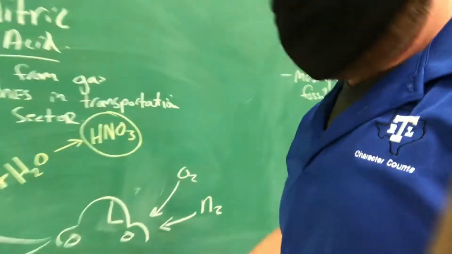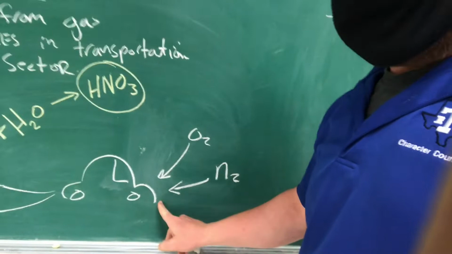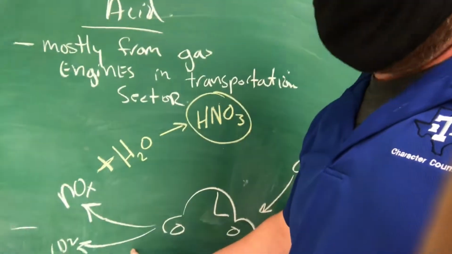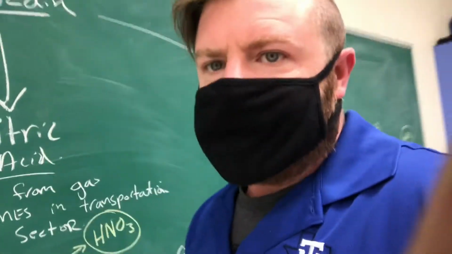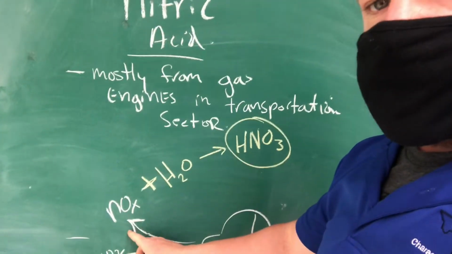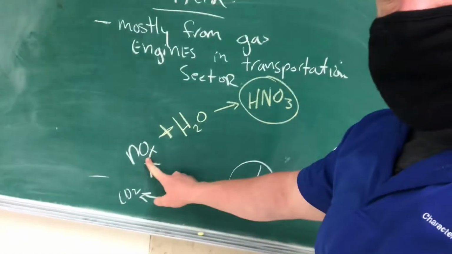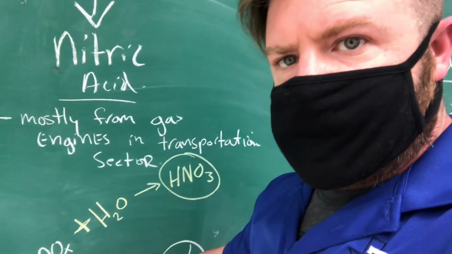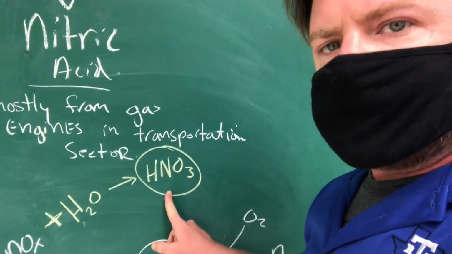Here's what happens. This is my car. What's going to go in is oxygen and nitrogen from the air. Now I'm going to get CO2 produced, but that's not what we're talking about here. That's over there at carbonic acid. NOx, NOxes. The x is there as a variable, just like in algebra, because you can get NO, you can get NO2. Primarily what we're talking about is nitrogen dioxide, NO2. NO2, which we're going to call NOxes here, is produced, and that's the primary pollutant, because that's the initial pollution. That's going to combine with water vapor in the atmosphere and create nitric acid, HNO3.